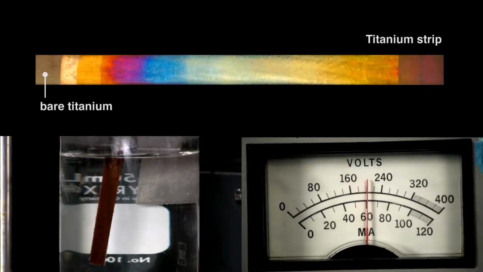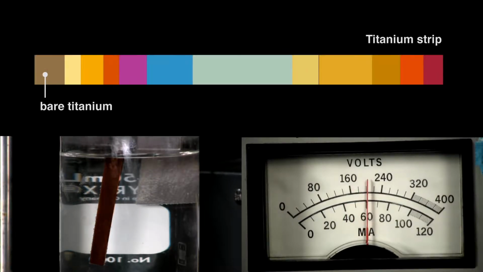There's a very thin layer there naturally, but as I increase its thickness, you can see the color changes as well. If we look at the strip I created from the side and exaggerate the scale, we can see that each color corresponds to an oxide layer of a different depth. The color comes from the interference of light rays that bounce off the titanium surface at the bottom of the transparent oxide and those that reflect from its surface. The thickness of the layer determines how those two rays interfere.